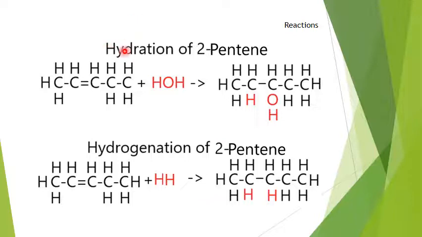I might say write the chemical reaction for the hydration of 2-heptene. So you draw 2-heptene, have the HOH plus. It's not equal, by the way. It goes to. And then the H could go to either this carbon or this carbon. The OH goes to the other one. Get rid of the double bond. So notice there's no double bond here. Know this reaction too. I might ask what is the hydrogenation of 2-heptene. So you draw a heptane with all the H's, and show how this goes in here.